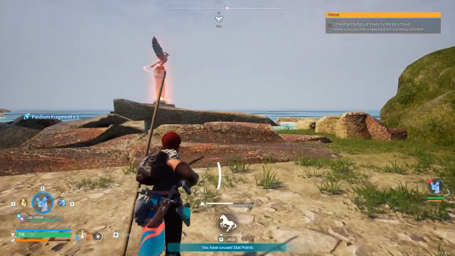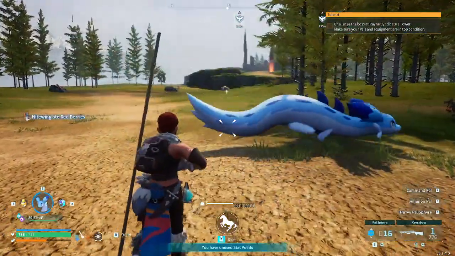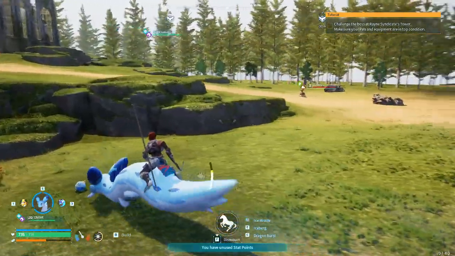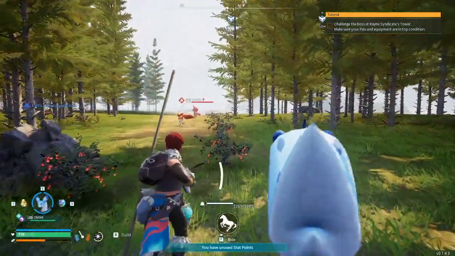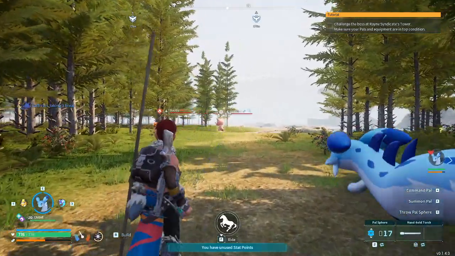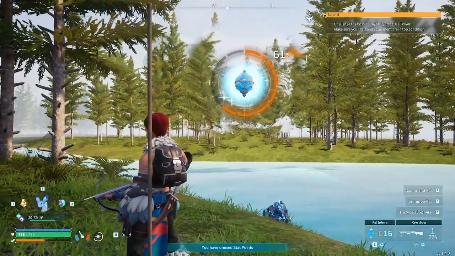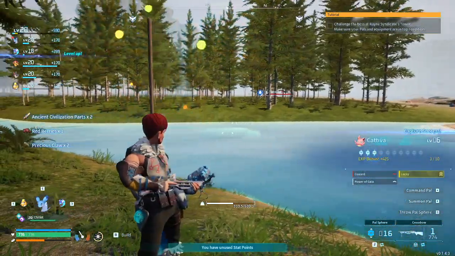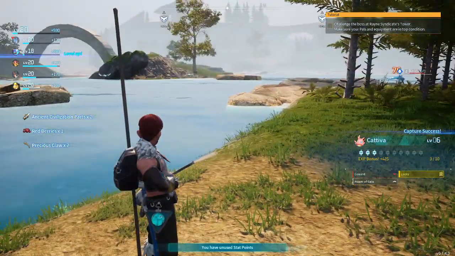Oh, wait, is this like another starter area that I don't know about? Okay, another statue. And another church. Bro, why do these people keep abandoning Jesus? Oh, wait a second. Is that a lucky one? Oh, shit, man. Wait, this is another lucky Kativa. Holy shit. Oh, it drops ancient civilization parts too.